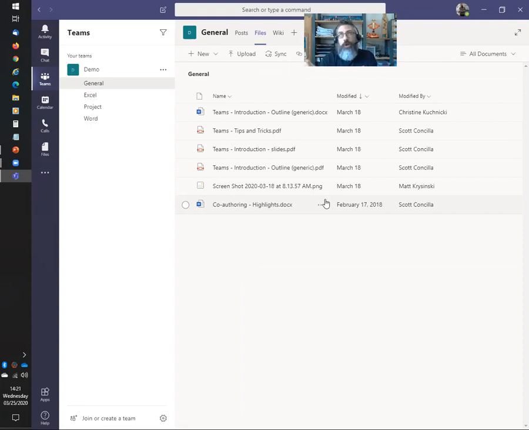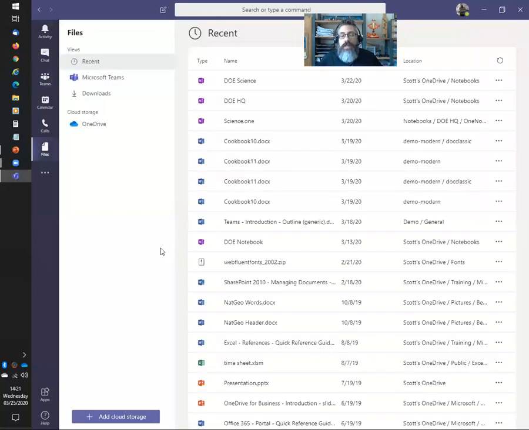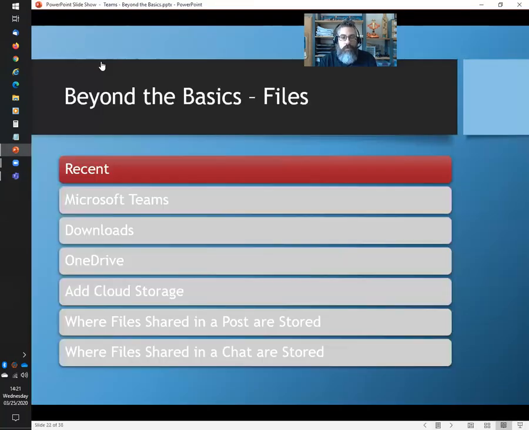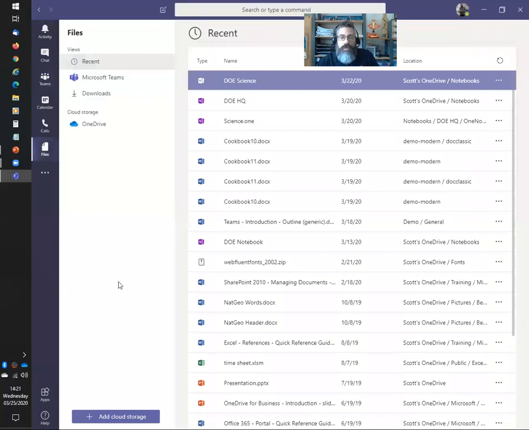One of the things, though, that could be a little overwhelming is maybe trying to find files that you've worked on. And that is what the whole files section here does for us in Teams: it's actually bringing together lots of different things. So first off, when I do go to this files section, the first thing I see is this recent section here. This is any file that I've worked on anywhere in my Office 365 account. So that could be things that I've been doing on OneDrive, in any of the Office products, in SharePoint, or in Teams.